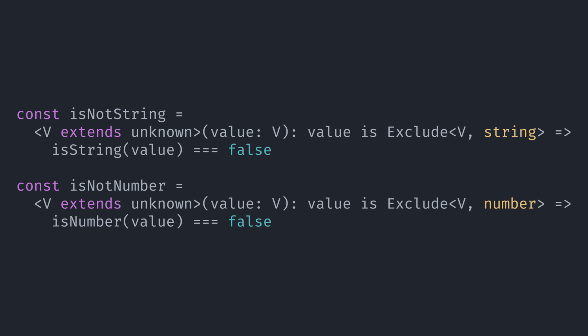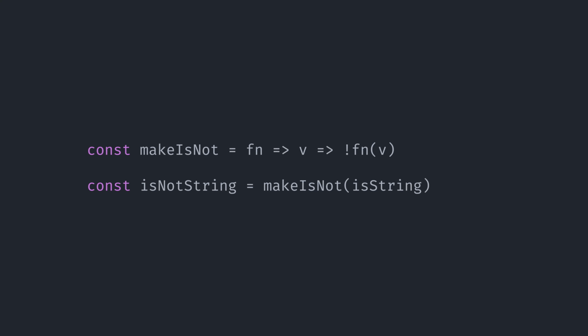All we need to create an inverted guard is the custom type guard that will be inverted. In other words, the only difference between isNotString and isNotNumber is that one is using the isString guard and the other is using the isNumber guard. Could we stop repeating ourselves and create a function that accepts a type guard as an argument and returns the inverted version of the given type guard? Hell yeah, we can! Let's do that right now.